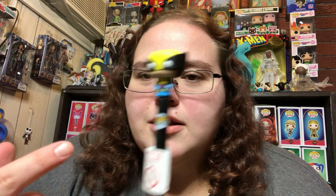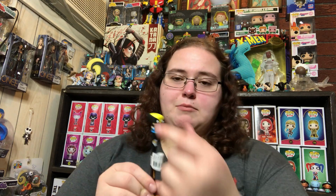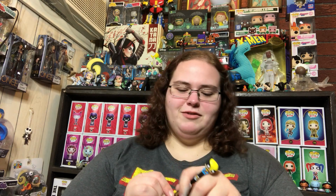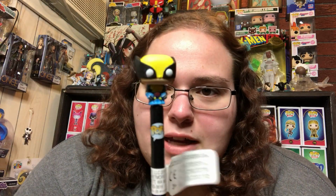I don't know if I've ever shown it, but every time I look at a pop pen, I make sure the body is on right. I was in GameStop once looking at all the pens and I saw the Blue Ranger with his body or his head backwards, and these aren't articulated. So I definitely grabbed that one, and it's in the living room because I thought it was funny. That's what I look for whenever I see a pop pen now.